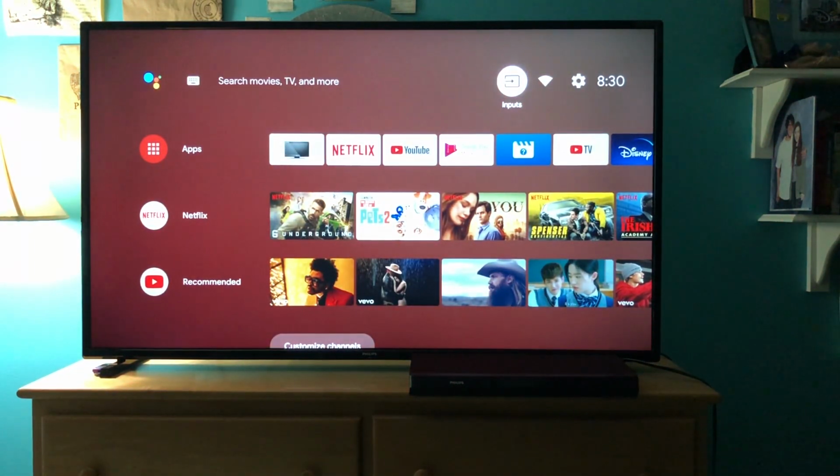Why is that? Because I didn't listen to my own video. And I kind of did that deliberately for this video. But in my setup video, I strongly recommended that you auto-program your antenna at the time that you set up your TV. Now, having failed to do that, I'm going to show you how to program it quickly and easily if you skipped that step during the initial setup. Nobody got time for that. I understand everybody's busy. You wanted to get straight into Netflix or YouTube, so you didn't program the antenna, but now you come back and you want to look at the antenna.